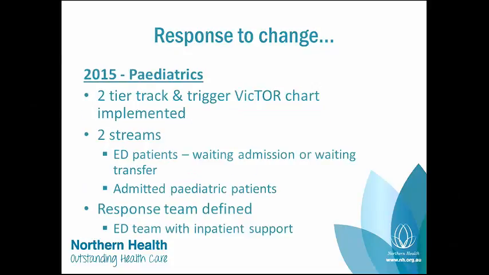With paediatrics, it was around the same time as the Victor chart was being rolled out in Victoria. It's a statewide chart, so let's implement that. We have two streams as well, but we only have one response team. So we have two streams: basically the ED patients who are waiting admission or waiting transfer. We don't have an ICU, so our patients are transferred out. And we have our admitted paediatric patients who deteriorate.